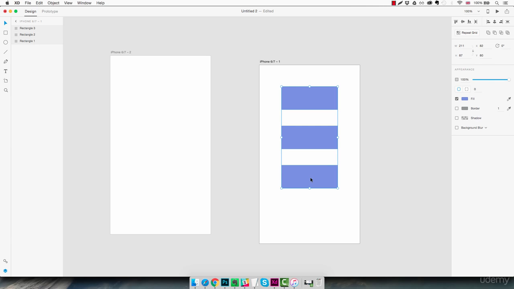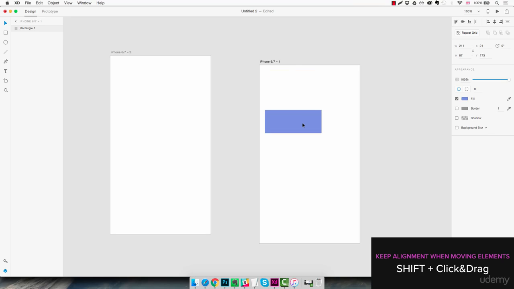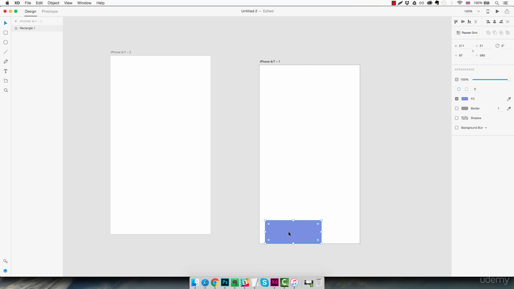When moving elements around, there's another couple of situations where it's pretty handy to use the Shift key. For example, in this case, let's say we have this rectangle at the top and I want to move it at the bottom of the screen. If I hold the Shift key on the keyboard, I just make sure that the horizontal position doesn't change. It just gets dragged down perfectly, maintaining the same orientation. Same thing happens if I want to drag it horizontally. If I hold the Shift key, it doesn't change its vertical position. While, as you can see, if I just try to drag it back up without holding Shift, I'm a bit shaky, so I'm not sure if I'm going to position it in the right position.